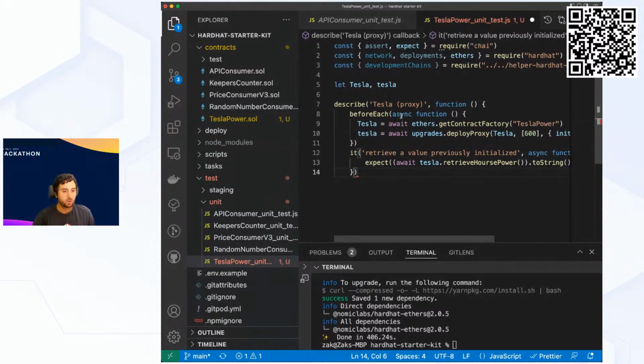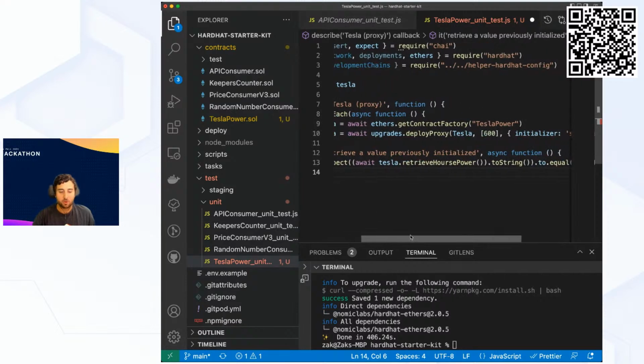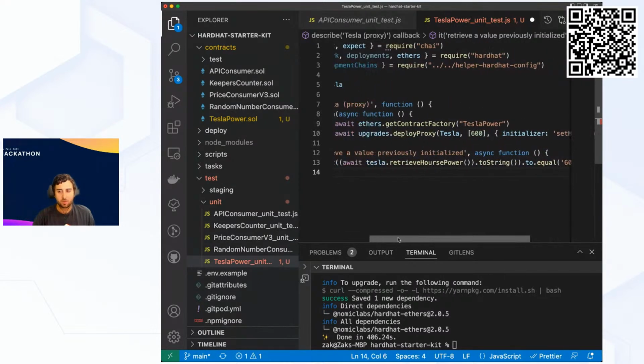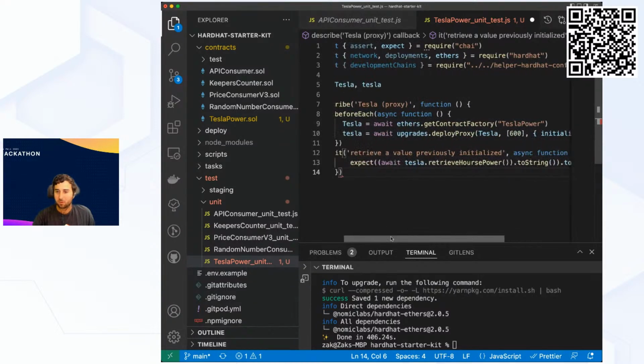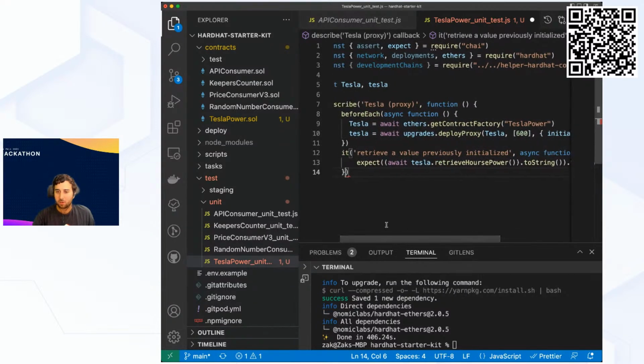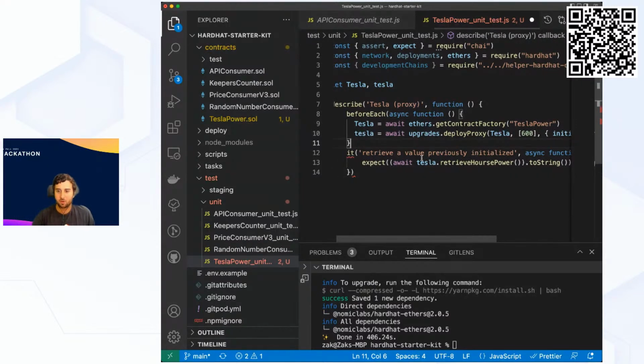So good. Got that. Let me just look through. There's probably a parenthesis I forgot to close here. Oh, that was right.